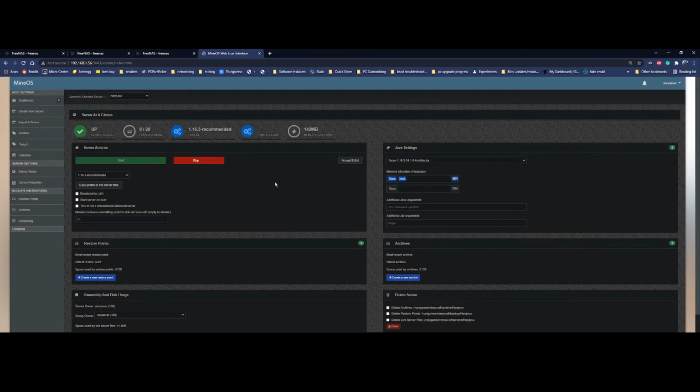Well, basically what it's doing is it's just adding the Forge server jars to the server folder. That's what the installer does. While you wait for it to do that, you just sit here on the web UI. It'll be up for a little bit and then should go down after, I don't know, a minute or so.